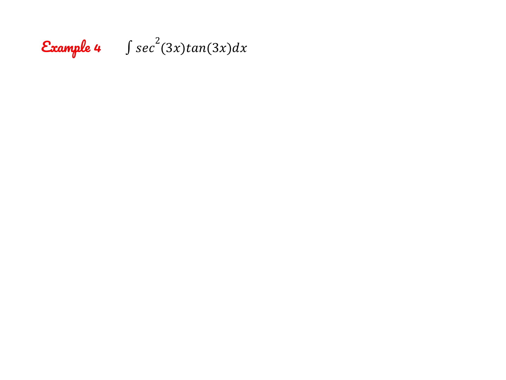All right, let's look at this next example together. So looking at the different functions, let's say, okay, I know that the derivative of tangent is secant squared, so maybe I'll start by setting u equal to the tangent of 3x. I can't just set it equal to the tangent of x because that doesn't exist in our integrand, but I can set it equal to the tangent of 3x.